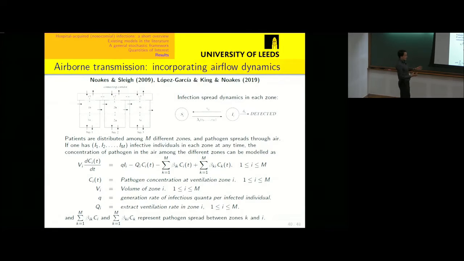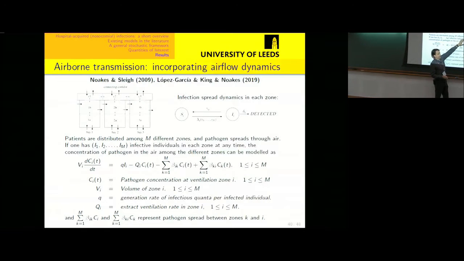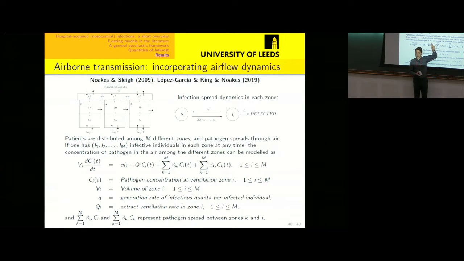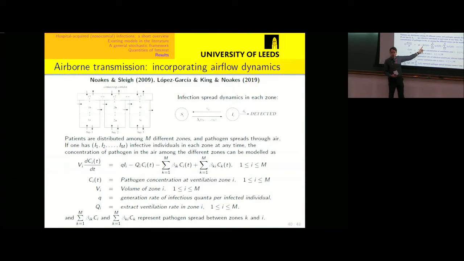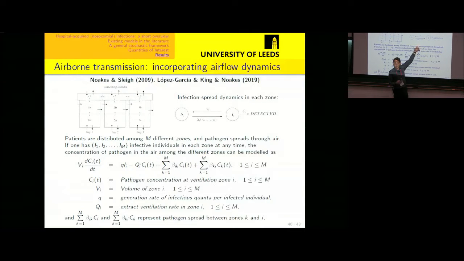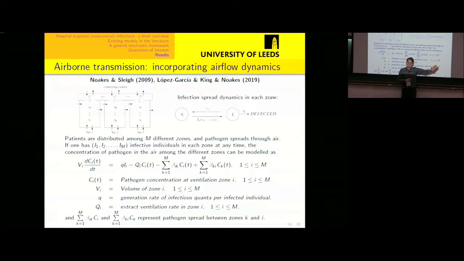Because that's like that, you could make an assumption which is, I'm going to run my epidemic happening in this hospital ward. Maybe I start with one infective individual in this hospital ward. This infective individual is breathing and is producing pathogen, so I have this contribution here. And what I'm going to do is compute a steady state value for this concentration of pathogen in the air. With that steady state value, I'm going to compute my infection rate for each individual in this part of the world with this hypothesis about being proportional to the amount of pathogen in the air. With those infection rates, I can run my simulation or my epidemic until some individual gets infected, for example.